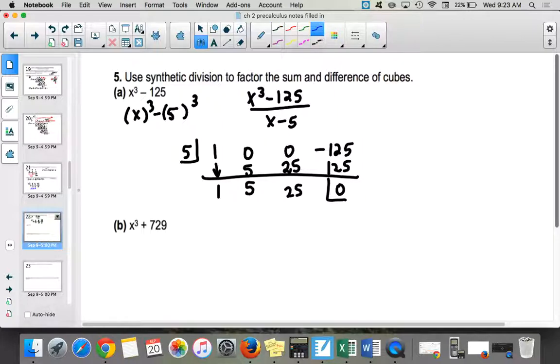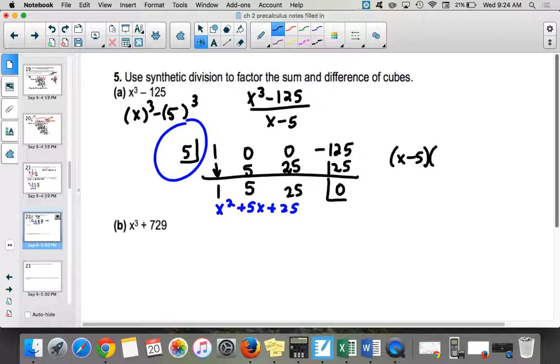Okay, we had an x cubed term, and we were dividing by an x term, so this starts out with x squared. X squared plus 5x plus 25. So what we're saying is that this divisor over here, which is 5, what does that represent, though, as a divisor? Not just 5. X minus 5, right? So we have x minus 5.